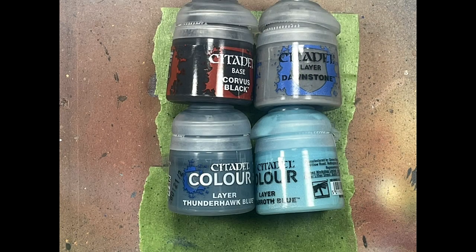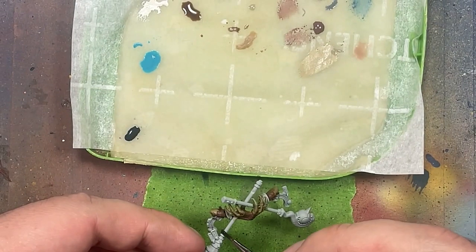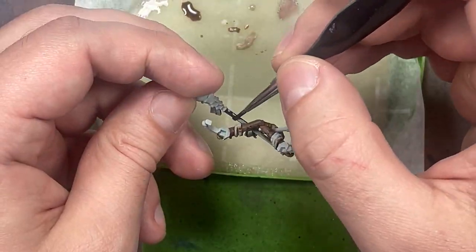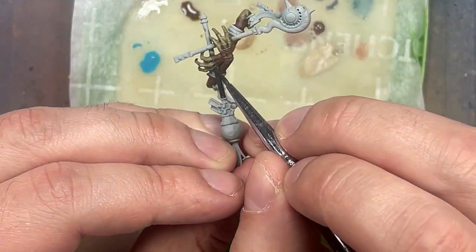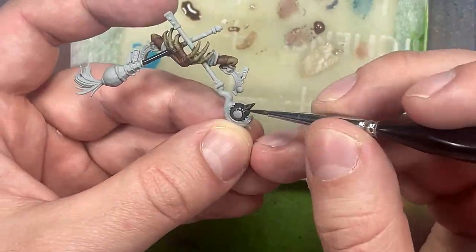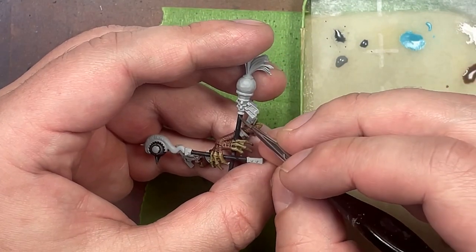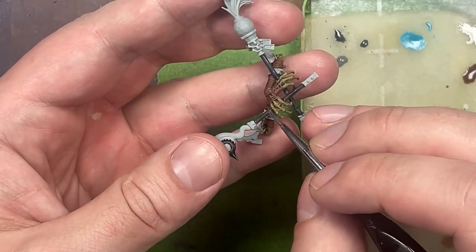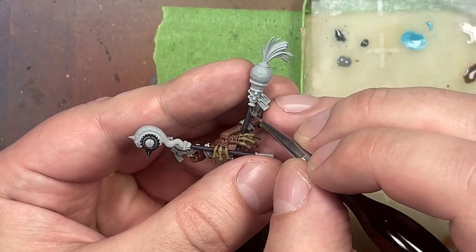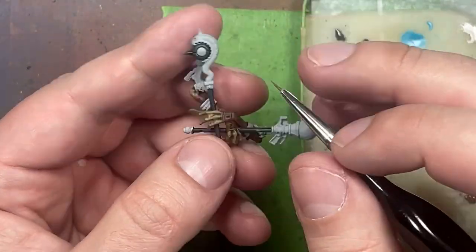Alright, with Corvus Black, Dawnstone, Thunderhawk Blue, and Baharoth Blue, we are going to paint his two staffs. So with Corvus Black, we're going to paint the shafts of his staff. And then we're going to do a one-to-one mix of Corvus Black and Dawnstone and highlight it. Draw a straight line around half of the middle of each staff, a focal point of light. And then we'll go with pure Dawnstone and apply it again in a thinner line to show a highlight.